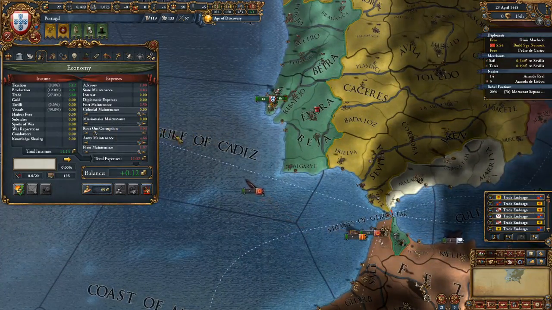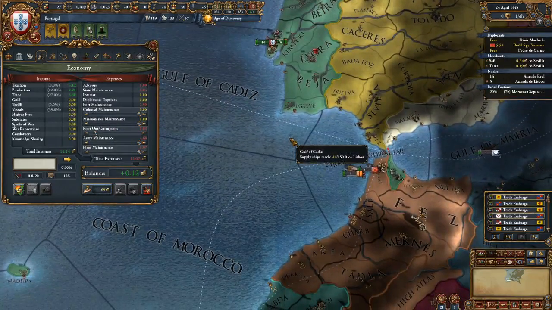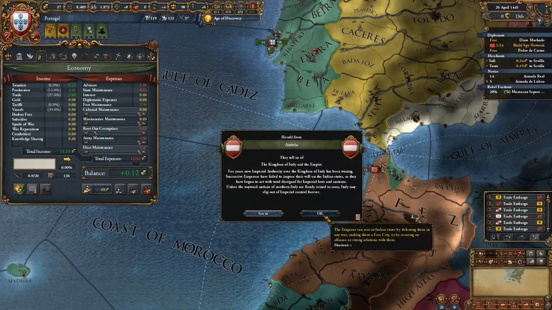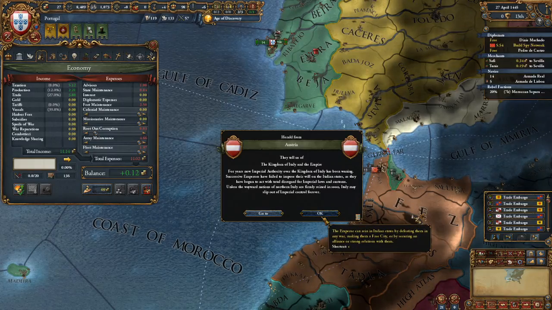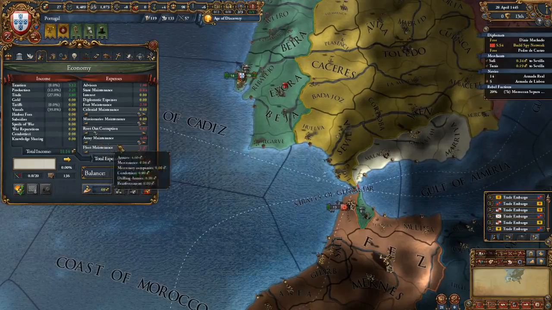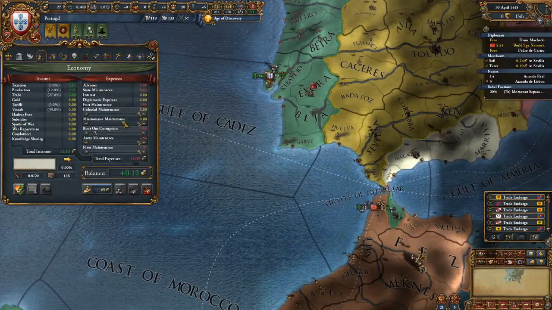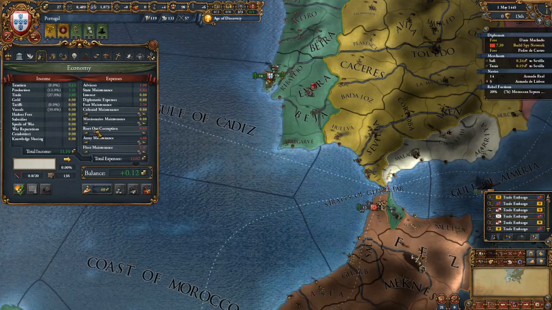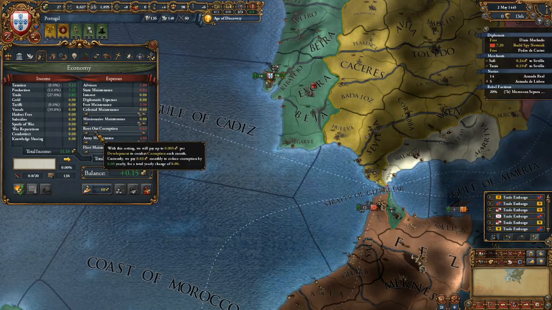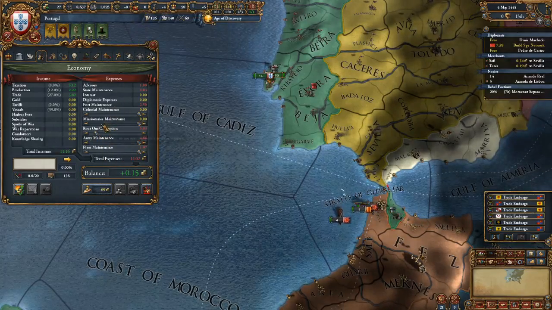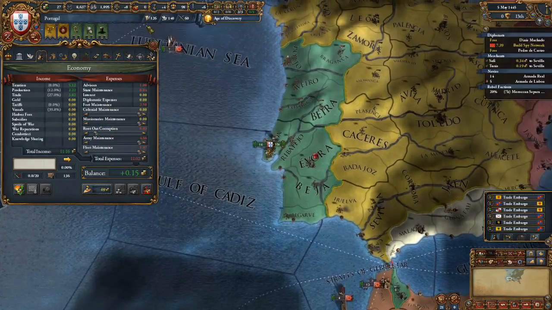Missionaries, this increases their strength and their ability to convert a province. Root out corruption. If you have corruption, you spend money to decrease it.